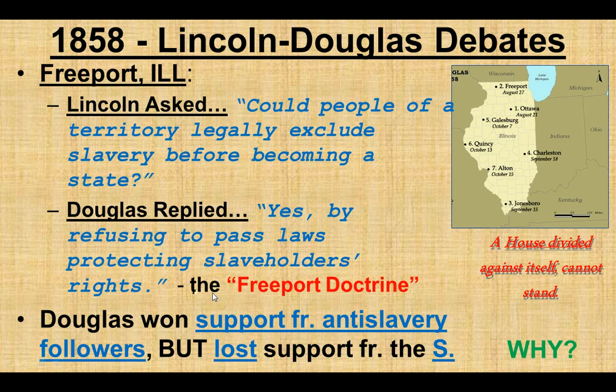And you can imagine that the people of the South are really happy with Dred Scott because now you can't put any limits. There isn't even an opportunity for people to vote against it. But Douglas is saying yes. So you can imagine how Southerners feel about Douglas now, not necessarily liking this response, and that's going to hurt him in the upcoming election. Other famous speeches, like "a house divided against itself cannot stand," come out of this tour, and so on and so forth.